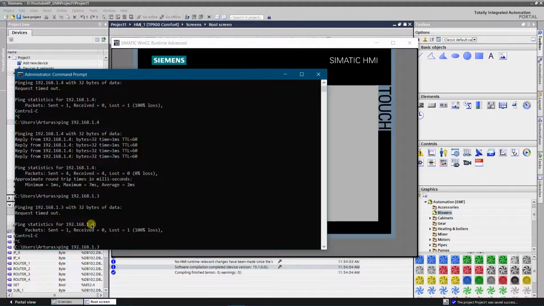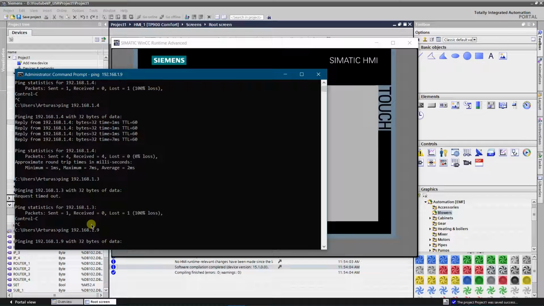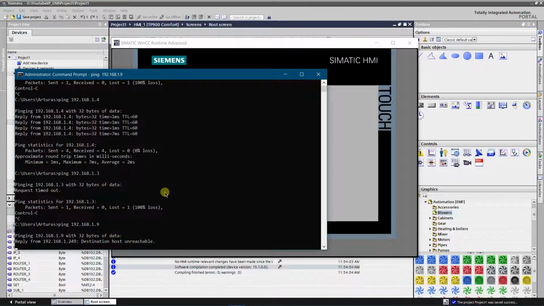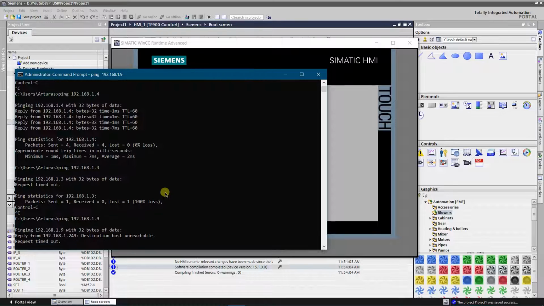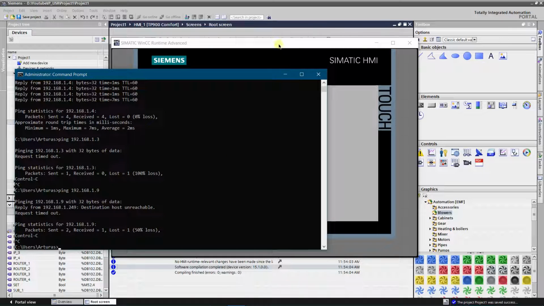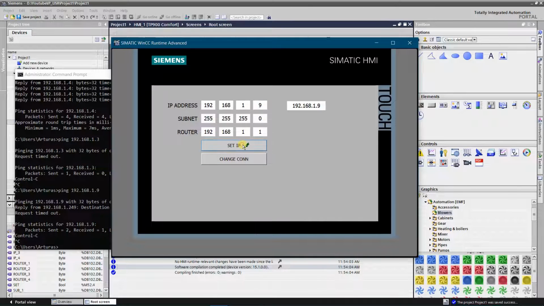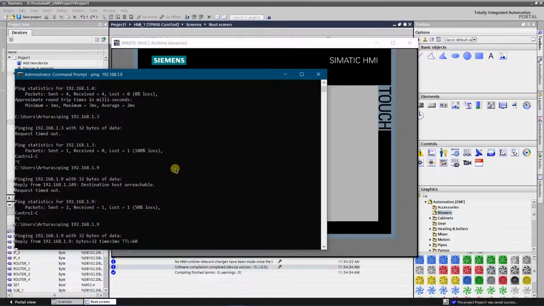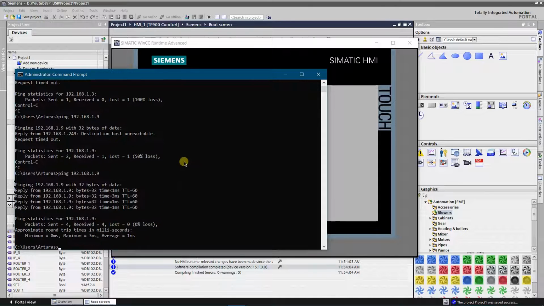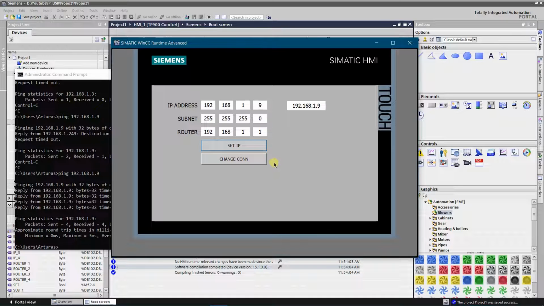Let's try to change the IP address again. And again, connection is re-established with the new address.